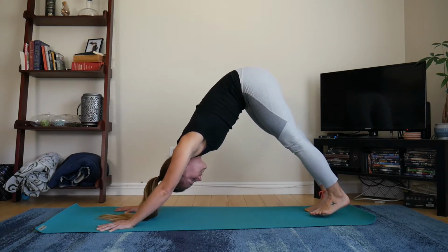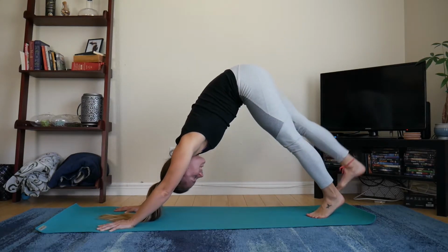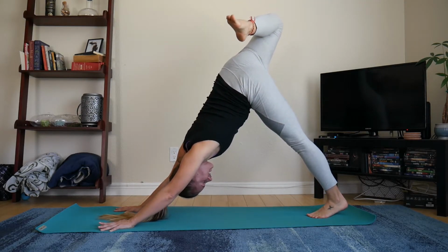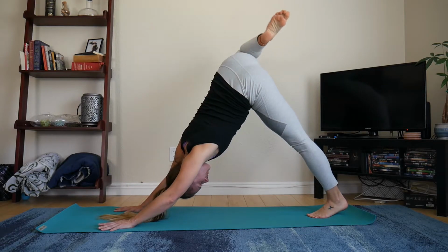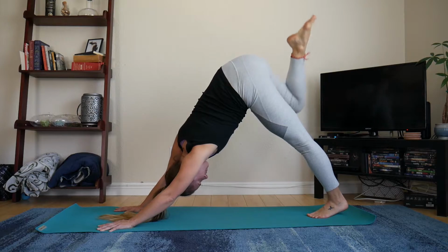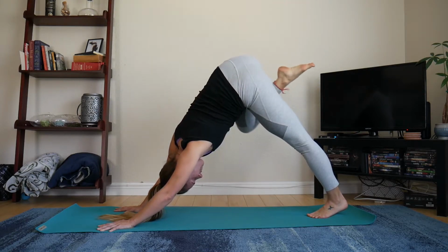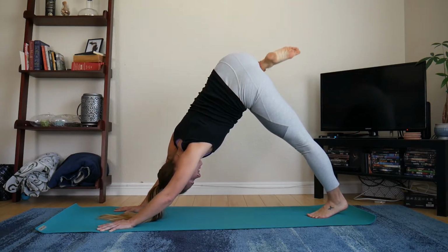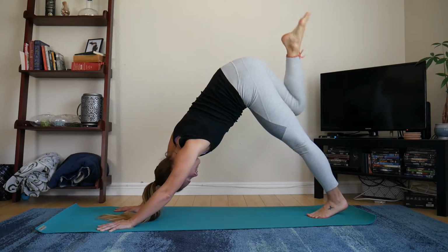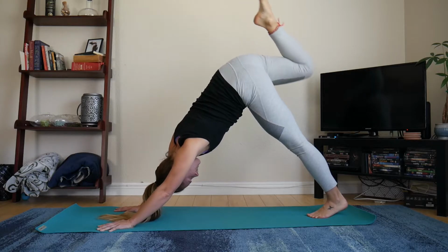On your next inhale, bring your feet together, lift your right leg up high, and then we'll bend the knee, stack your hip open, bring your heel in really close to your glute. We'll take a few really big circles with your top knee. Make about four circles in this direction. And then we'll switch it up, take it to the other way, four times.